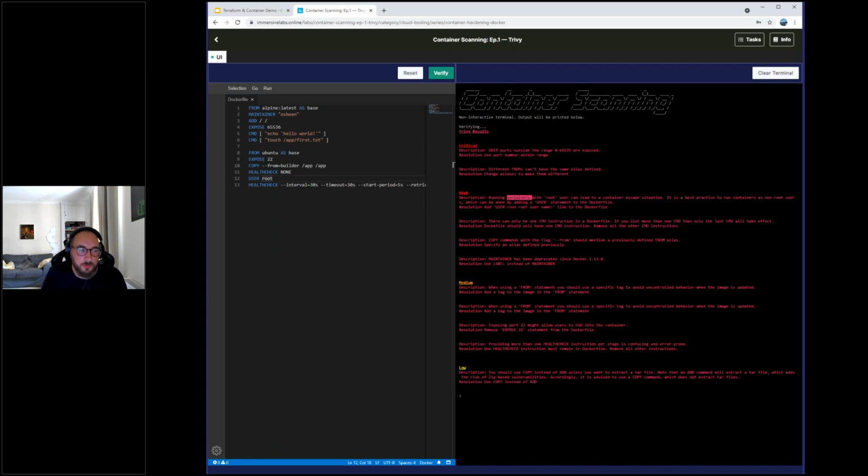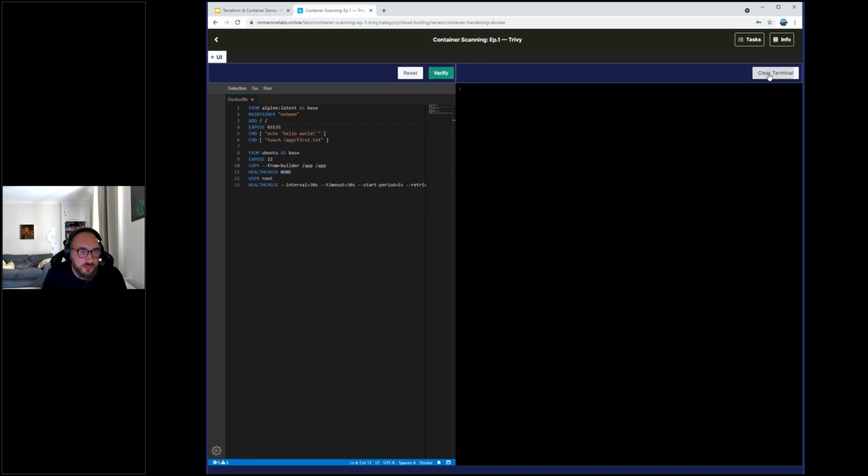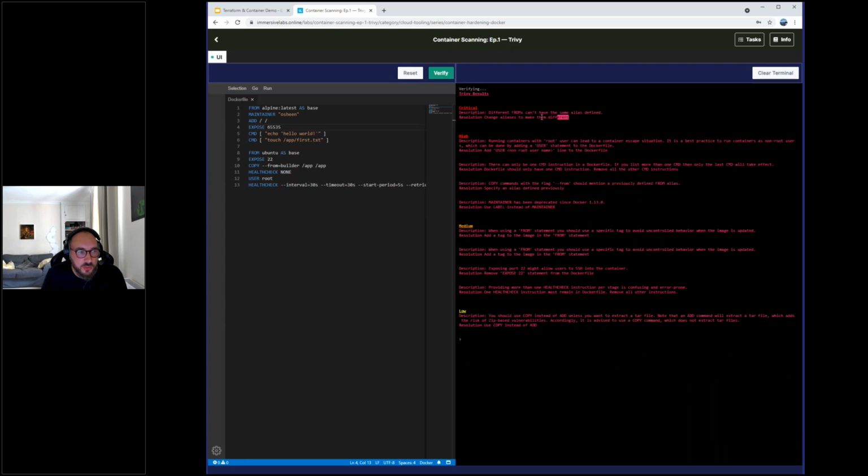And you can go through them line by line, similar to the Terraform labs, working your way through it in bite-size pieces, understanding what each issue is and why it's an issue, and then fixing it, hardening a Dockerfile, and then getting the token at the end. So if we look at the top one here, Unix ports outside the range 0 to 65535. Immediately we can see there on line 4, we've got EXPOSE 65536, which is not a port. It's weird. If we just change that to 65535 and re-verify, actually, let me clear the terminal so it's actually clear. You can see we get rid of that issue.